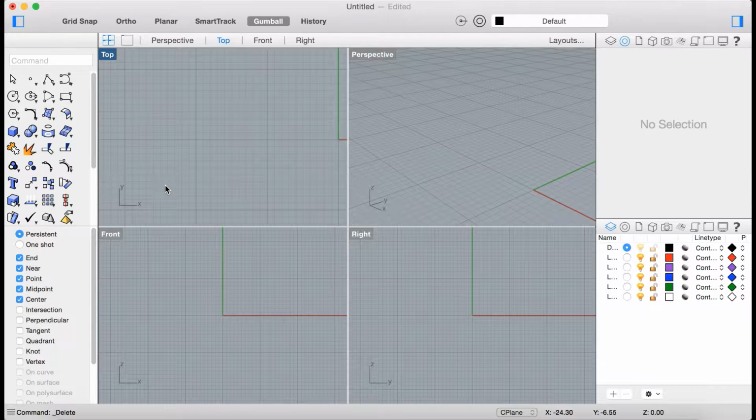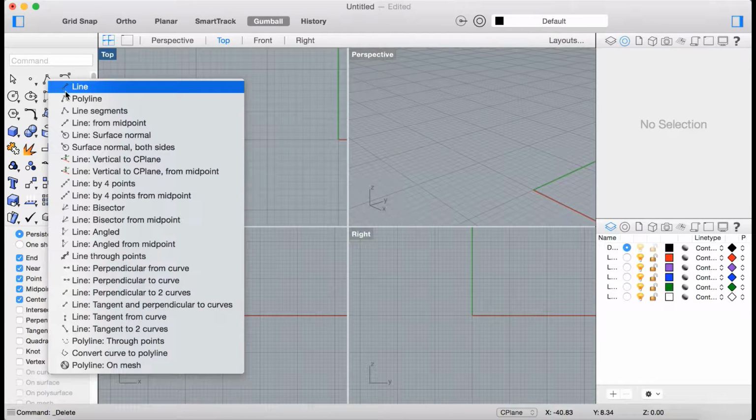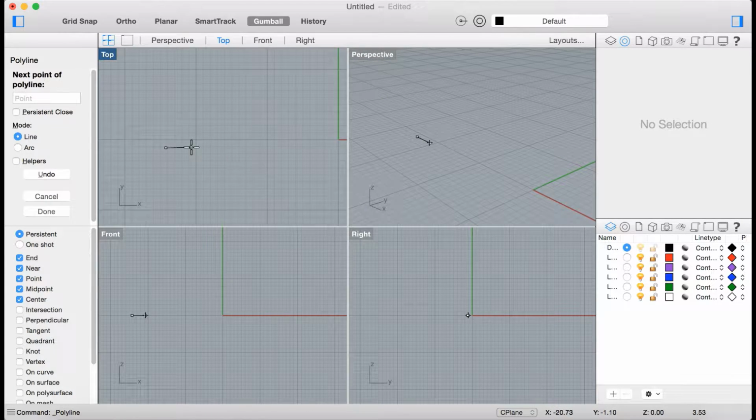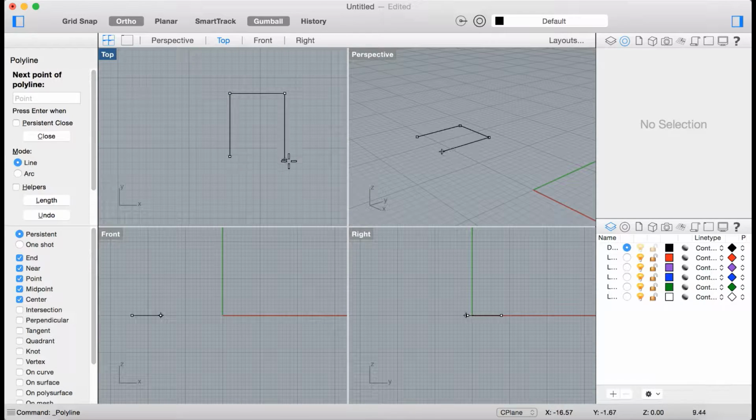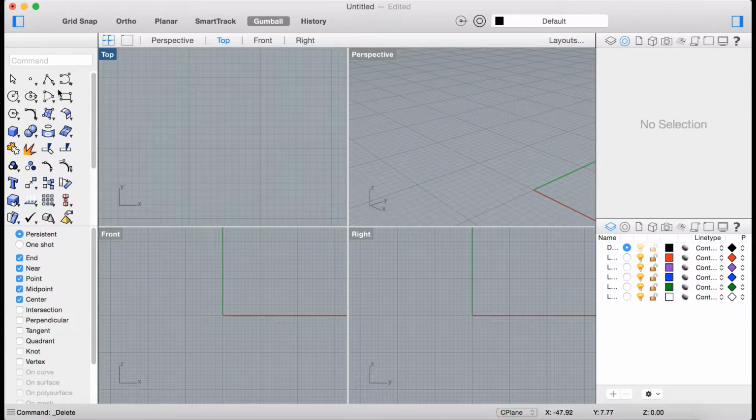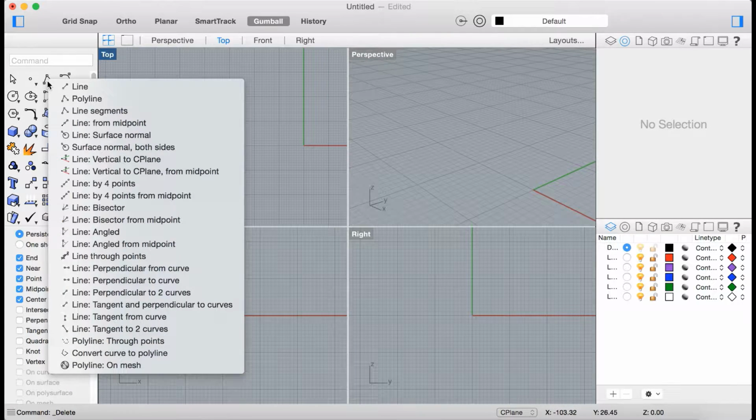Something else that is really useful to know is if I'm making a line or a polyline or whatever, if I just hold down shift while I'm making it, it will be straight. This is really important to know, because generally we're working with straight lines, or we want to make, let's say, a box or something straight, so it could be really useful. So just keep that in mind when using these line tools.